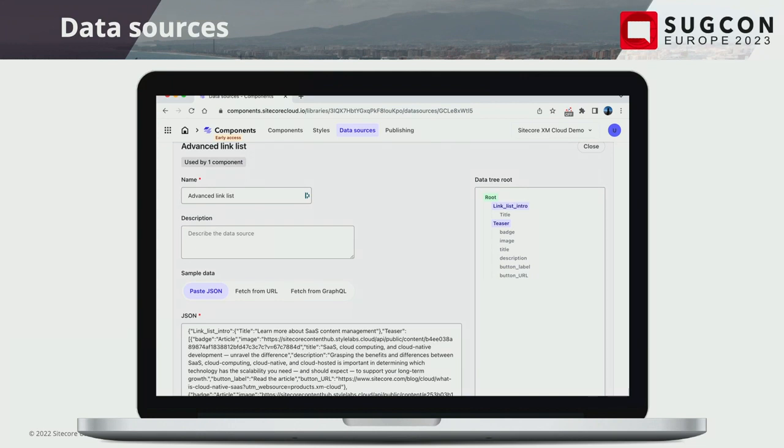Let's say you have a PIM system with products. You are using Content Stack, Contentful, anything else. You can use those APIs to fetch the data and pull the content into components, which is actually great. For the first time ever, it's super easy to consume content from external sources and put that into Sitecore Components.